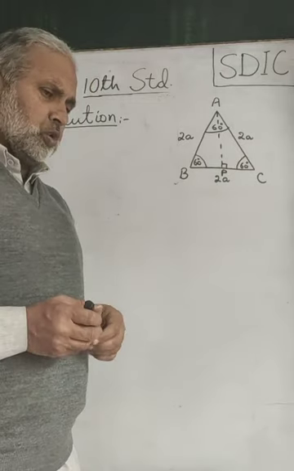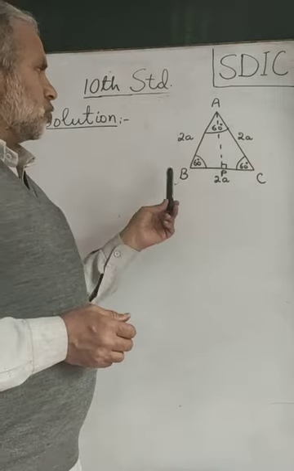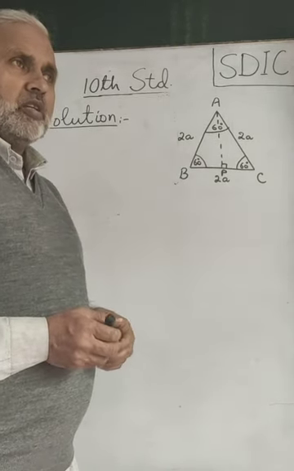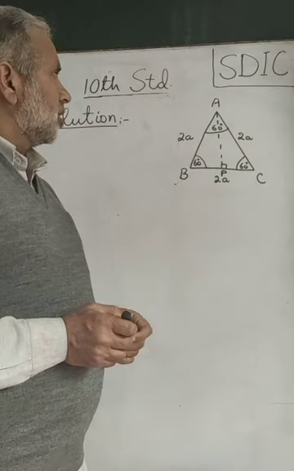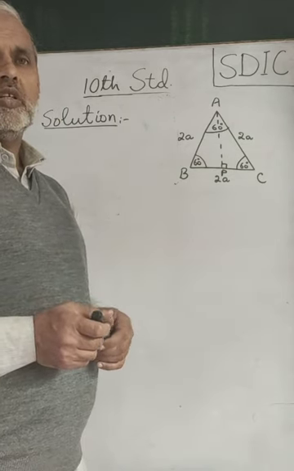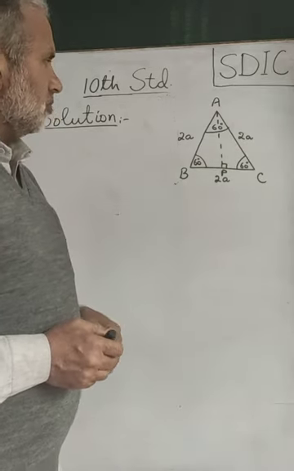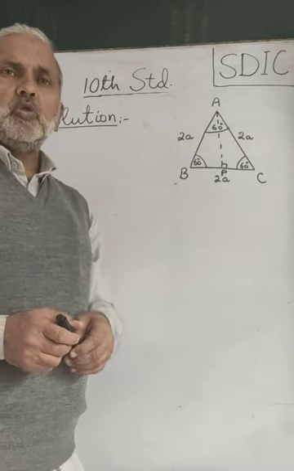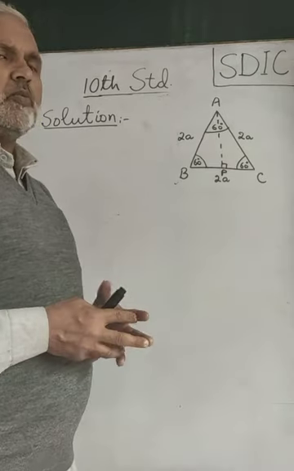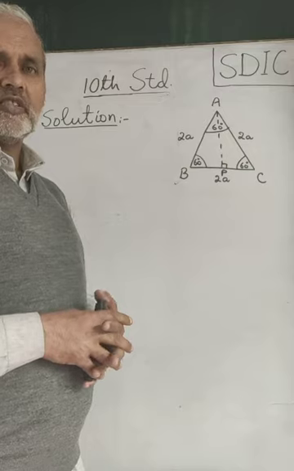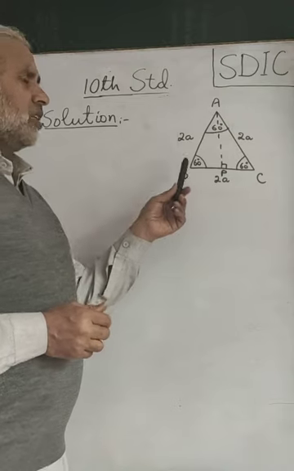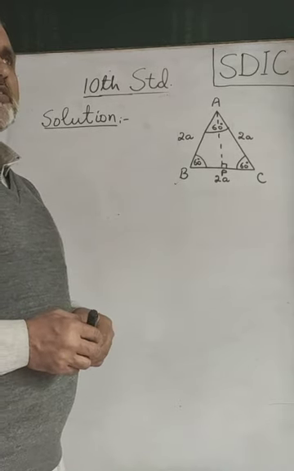Now before we use those definitions and get the trigonometric ratios of 60 degrees, you have seen in the previous exercise that before applying the definitions of different trigonometric ratios, we were supposed to know the lengths of all the three sides. Unless we know the lengths of all the three sides, we cannot use those definitions and get the results. So our first effort will be to find the lengths of all the three sides.